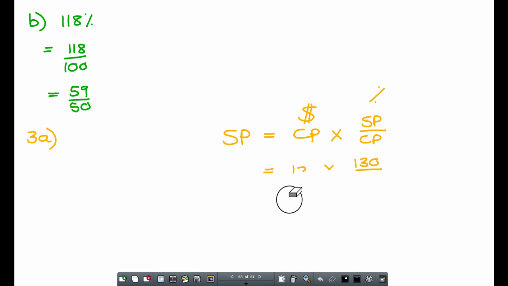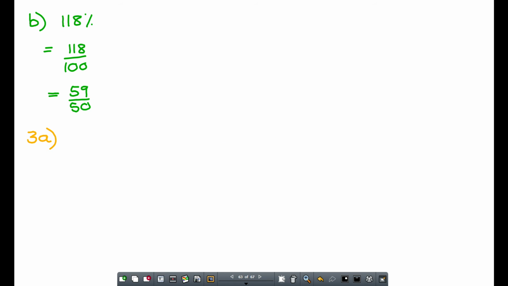Okay. But you're going to do that in MS. I was just wondering how people do that in the shop. Yeah, but you are going to do that in MS as well. But I think only next year. You haven't done cost price, selling price, all of those. Okay, so it's only in grade 9 then.